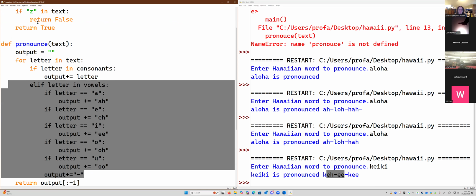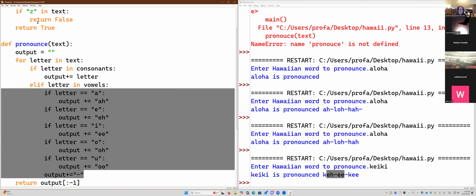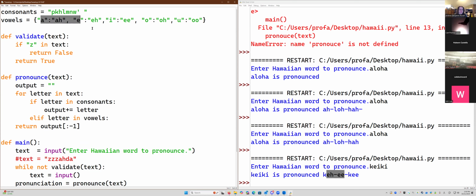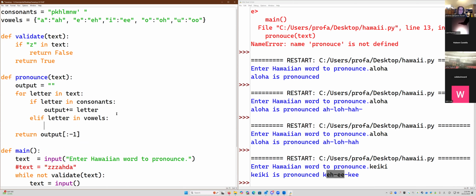with one line, which is pretty cool. I ask if the letter is in the vowels. If it is, output plus equals vowels letter plus a dash.